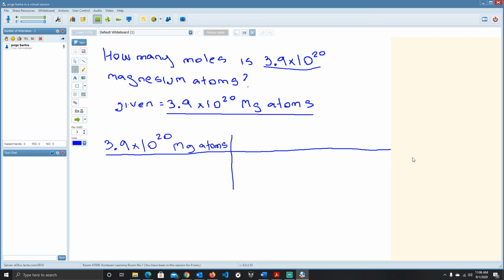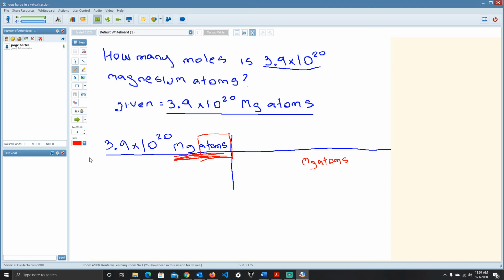But anyways, so now the second thing that I tell my students is, you want to cancel, I'm going to do it now with another color, this Mg atoms unit, specifically the atoms, because you don't want to keep on carrying atoms. Now you want to change into moles. So if you have a direct conversion, like in this case we do, because we're going from atoms to moles, you just write it down here. You say, okay, the unit that I want to cancel is atoms, so I'm going to write Mg atoms down here. And then in this case, we do have a direct conversion from atoms to moles.